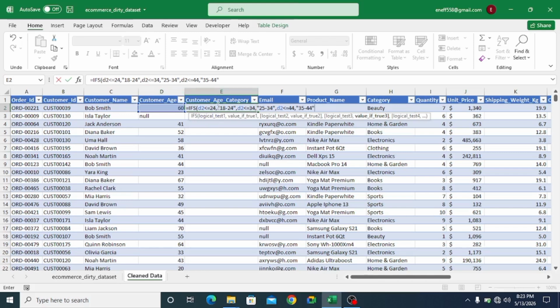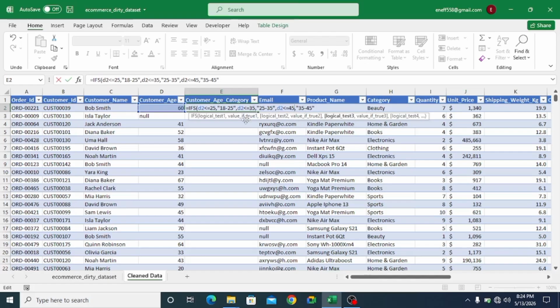Let's see that. Let's change this to the number 5. This should be 18 to 25. Let's change the maximum value.